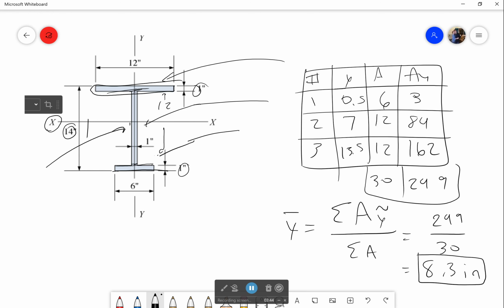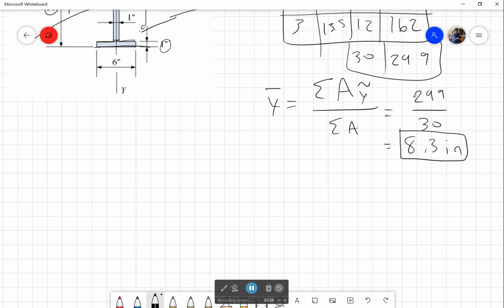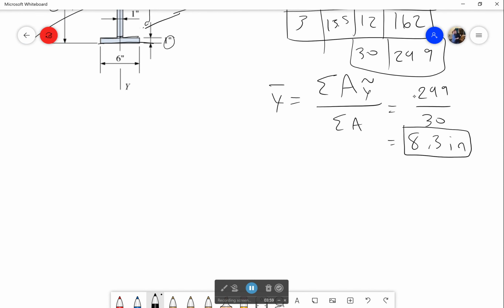Now that we've figured that out, we have to move on to actually calculating the moment of inertia, which is not super easy. It's not honestly super hard either. So let's move it down just a little bit. Now luckily for us, all three of these are rectangles. But unluckily for us, all three of these are not centered on the centroid. Like, well, what does that matter? It matters a lot. We have to use something called the transfer formula to figure this out.